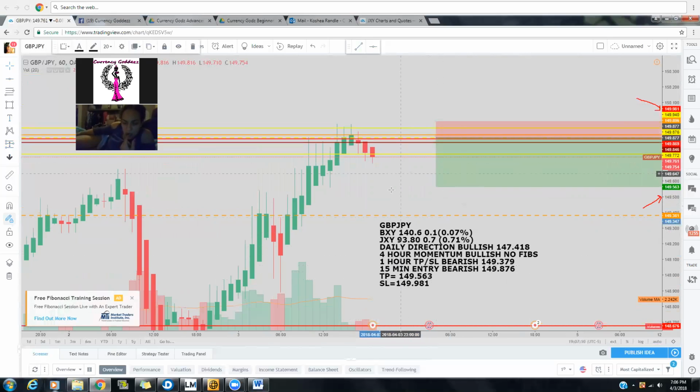Now, each one of your 38.2s are going to be opportunities. So if you were to have missed your entry point on your 15-minute chart, and just say the market is down on your 1 hour 0.382 line, then you're going to look for your test. You're going to look for your 3 candle count.